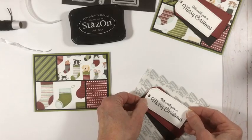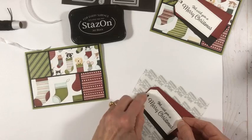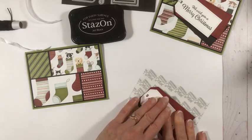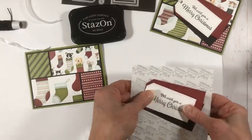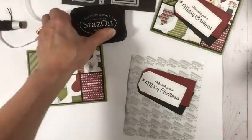Now, 2 weeks ago when I went live, let's see, I'm going this way now. I want to line up my openings because I'm going to be putting some ribbon in there. So this is kind of as close to clean and simple as I get. I know some people wouldn't consider this clean and simple, but I guess I'm just a complicated sort of gal.